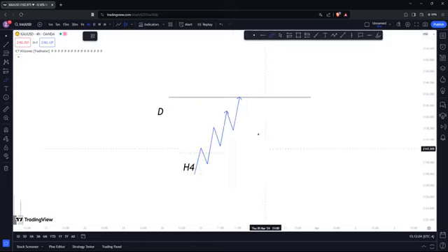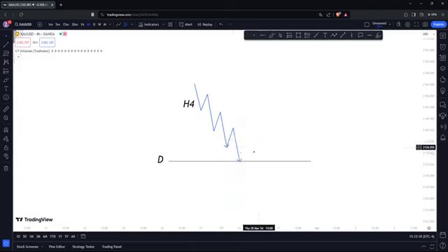Now for sells, you're going to be looking at the last V level that got created before the touch. So here, the last A level that got created before the touch. Now what I mean by the touch, it doesn't matter if it is a wick or a body, okay? If we have a wick right here, this is not external, it will become internal. So it will not count as the last A level that got created before the touch, and it will be this one. But if you don't have a wick, it's going to be still this A level.